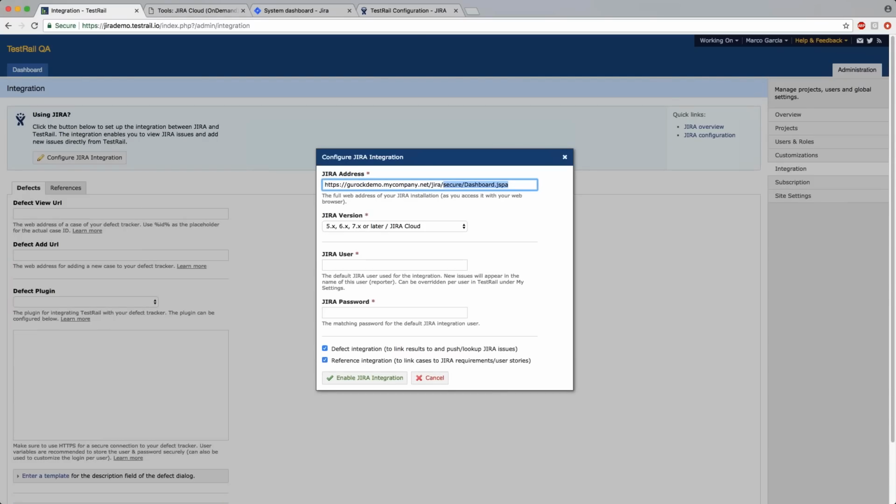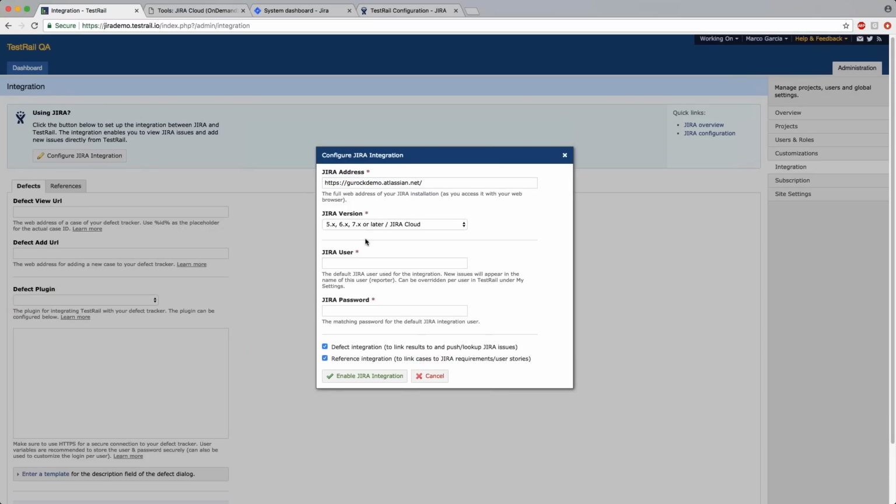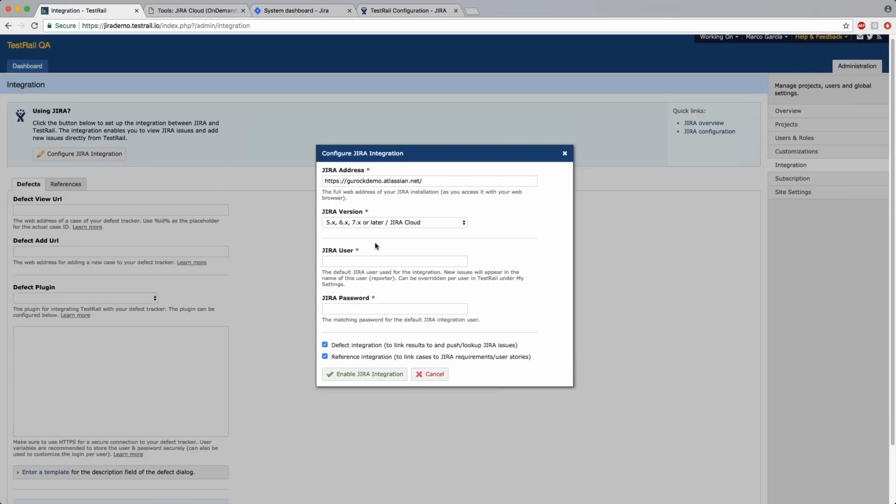So we essentially just need the base address here. And so I'll put that here, and then you'll choose your Jira version. Most everybody is on 5.x or later now, or Jira Cloud, so you would use this. There is support for legacy if you're still on an older Jira version. We'll go through mainly just the REST version, the Jira Cloud integration here.